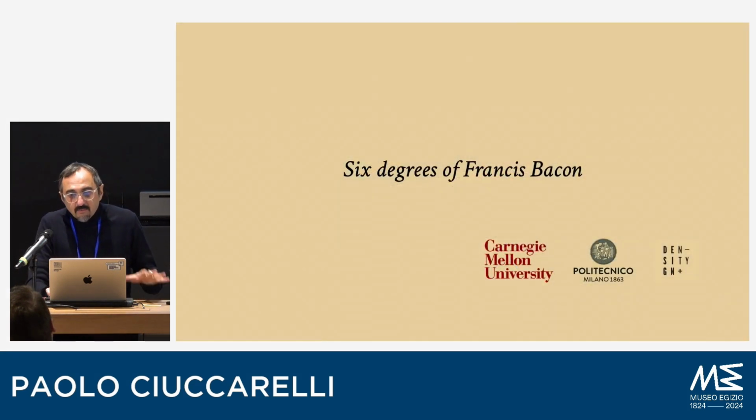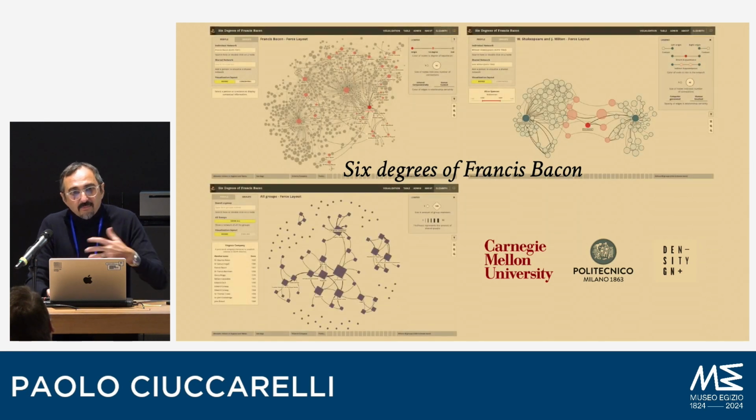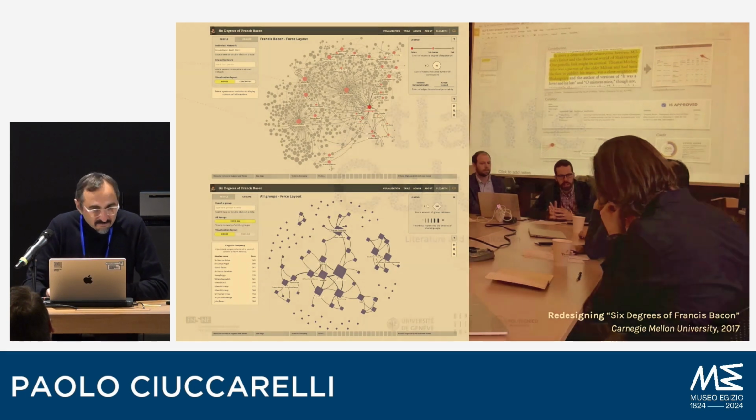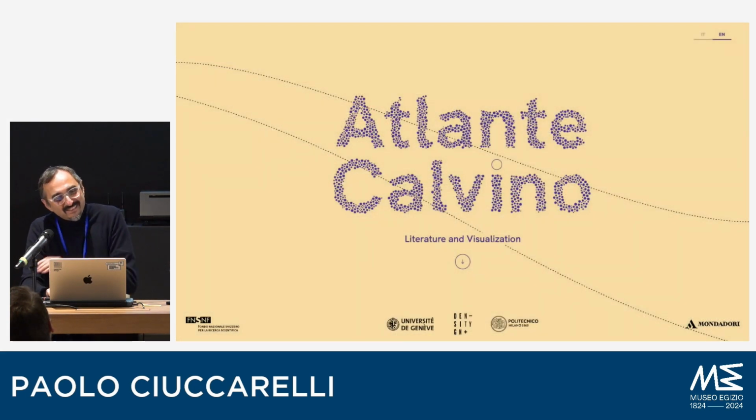Another project that we developed in this kind of very joint, in-person activities, flying to Pittsburgh, Carnegie Mellon, we redesigned completely the front end of the 6 Degrees of Francis Bacon project that you may know is about the social network of that specific person. And everything has been redesigned in a very collaborative setting. 2 weeks, hands-on doing this. Again, we did that again with another project. That's the last big project.